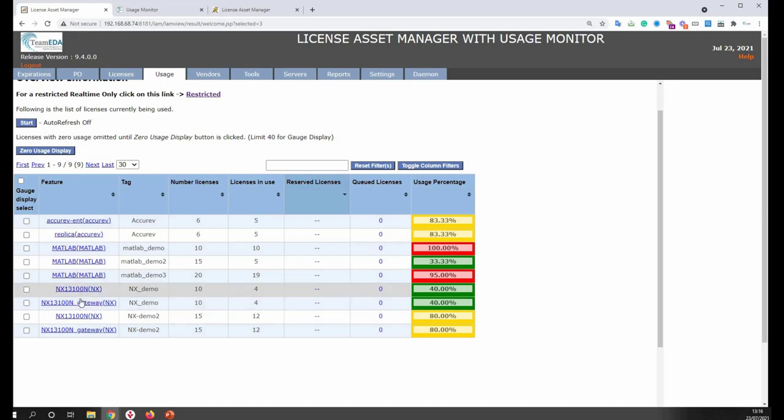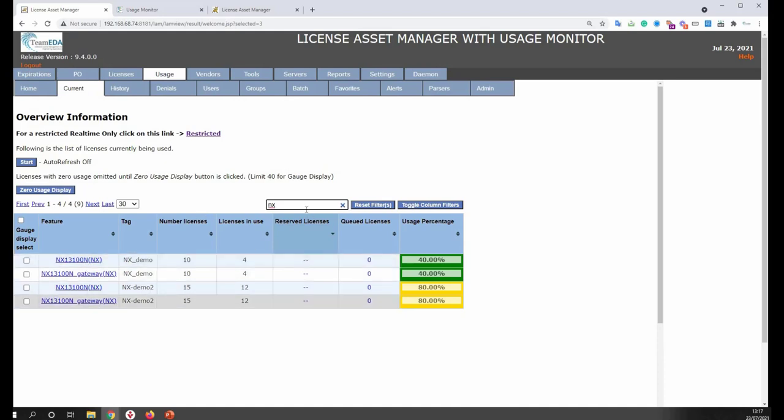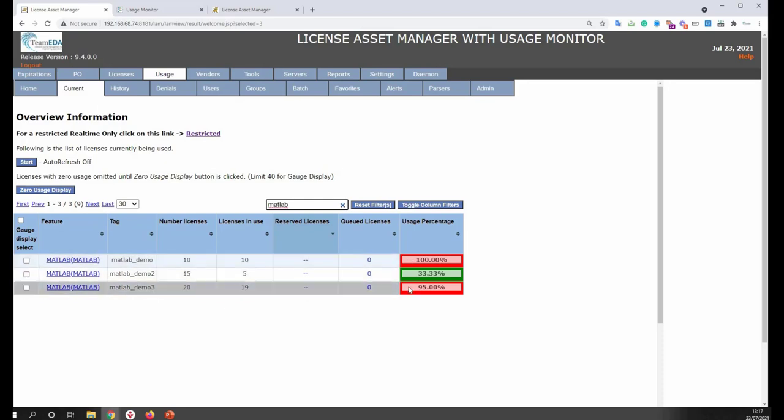But that is a feature of the Siemens licensing system, in that whenever you take this bundle out, it always takes this as well. So we would potentially be seeing a whole host of different features here, an awful lot of them. We can click to filter, so we might just want to filter on the NX ones. We can filter on the MATLAB. Just have a look through these. We've also turned zero usage off, so we're not looking at the ones that aren't being used. We're just looking at those which are in use.